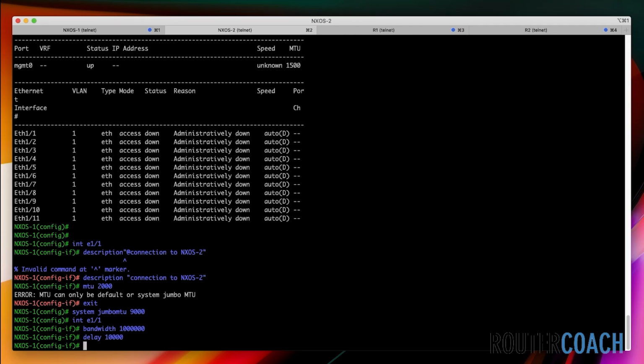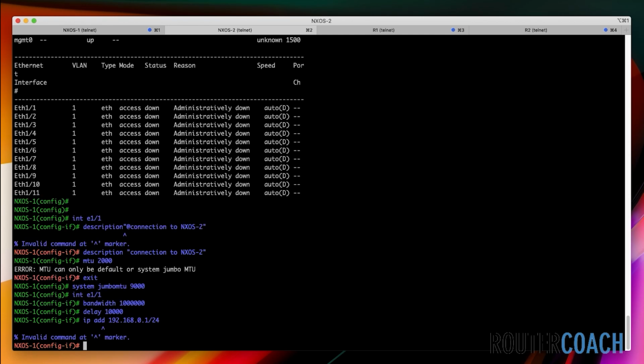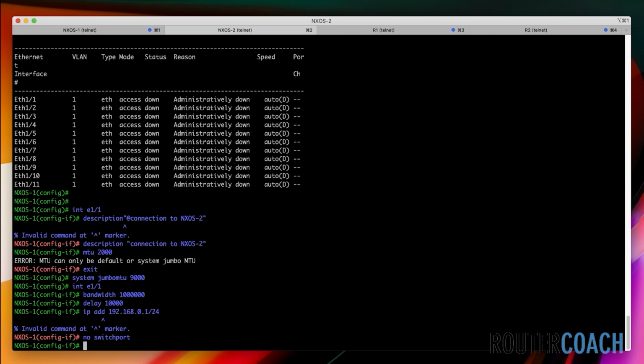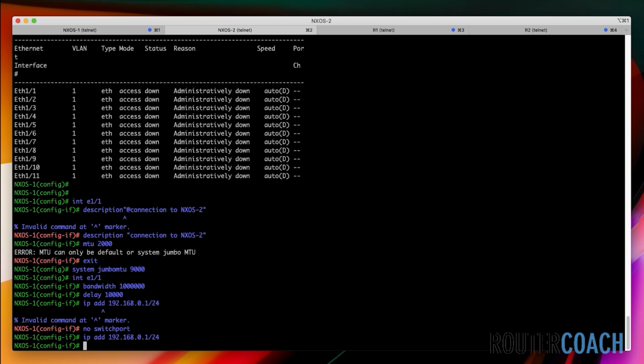All right, now we're going to actually get into the layer 3 configuration, but it shouldn't work because the default is as an access port. So if I say 192.168.0.1/24, we can see that we've come up with an error. And the reason is because we need to put in the no switchport command to make it a routed port. Now, if we put that exact same command in, you can see that it will take that command. But I'm going to actually take that command off because I want this to be a sub interface.